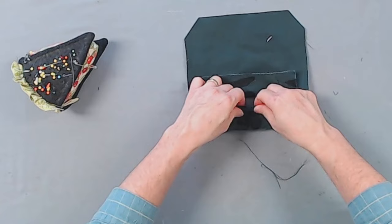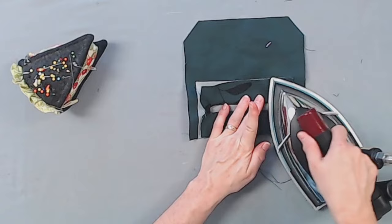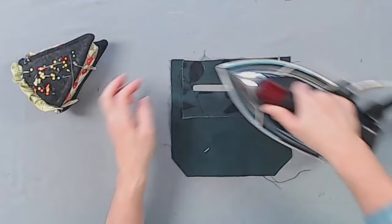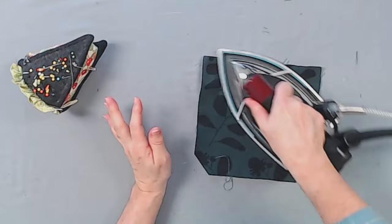I roll this edge between my fingers to get it right on that edge there. And I really clean up the corner here. Now I can really press this down. And we'll repeat over here, roll it, and really pull to get that nice firm corner. And now we're gonna go to the right side and make sure it looks how we want. Basically, we just don't want to see our inner fabric, and this looks really good. Nice finished edge there. All right, so now we can put our zipper on.